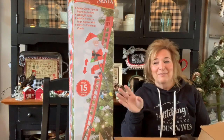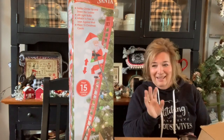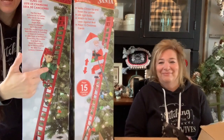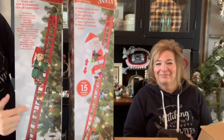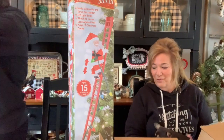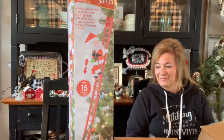She also sent a super climbing Santa. I can't even tell you how excited my husband was to see this. He doesn't get into the Christmas stuff like I do, but he was like, oh my gosh! And then the elf. These are awesome. I can't wait to display them next year. Thank you so much, Carol, that was so kind of you. I think Cash sold a lot of bags for her.